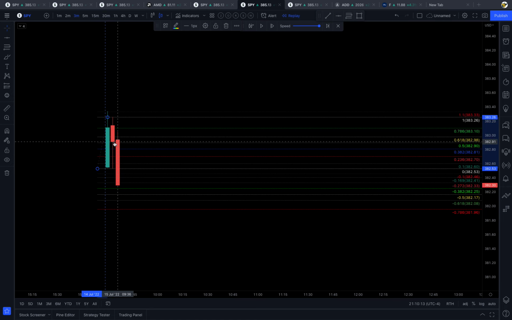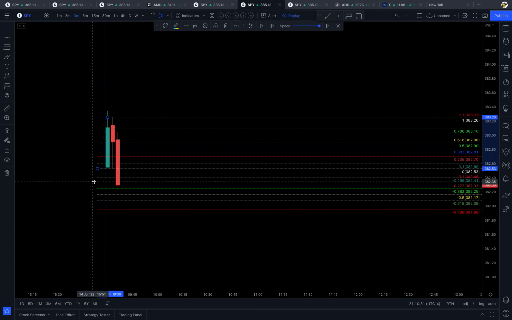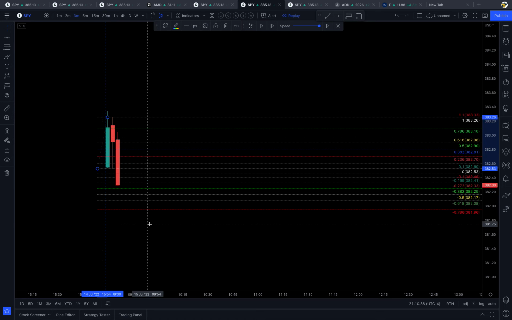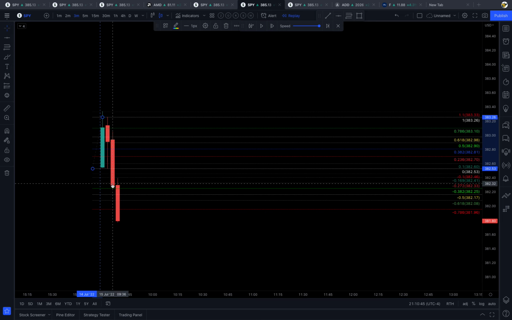But for here, for example, like I said, I switched to the 5 minute here, but I'm just showing you if you would have stayed on the 3 minute, it would have worked. How I take profits would be once it hits the 272, I usually get 5. What I'll do is I'll take 2 off on the 272 and then 2 more off on the 5. And then I usually leave a runner on. So there, I would have taken at least 2 off here.